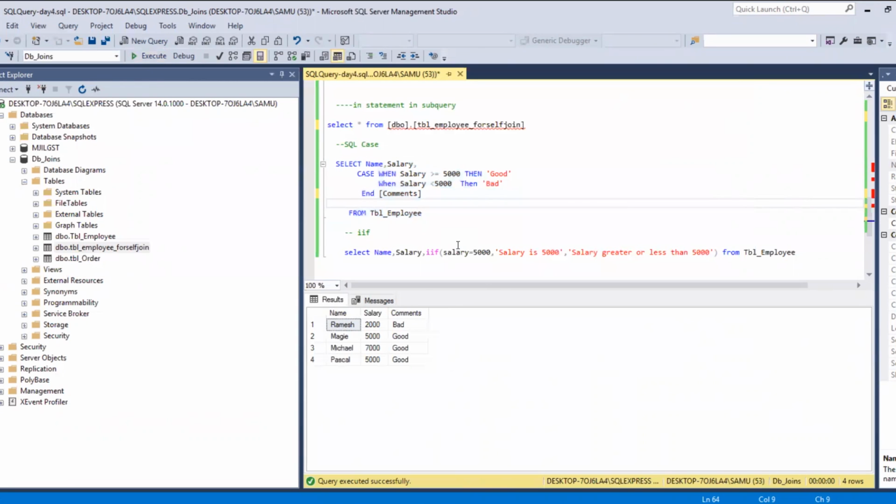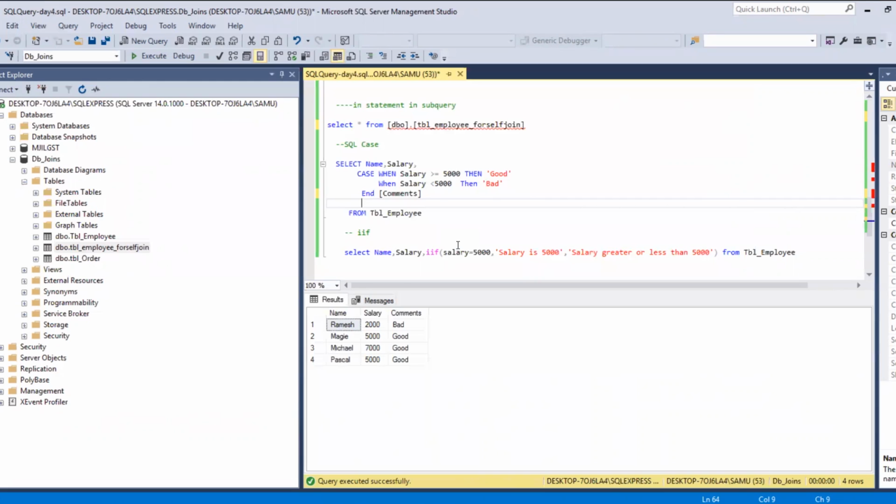You can even use an else statement here as well. So instead of using when, you could have used an else statement. This is the way a case statement fires. In a practical scenario, you need a case statement when, in a report kind of thing, you have to print some comments, or you have to do some calculations based on a particular scenario. There, case statements come in handy.